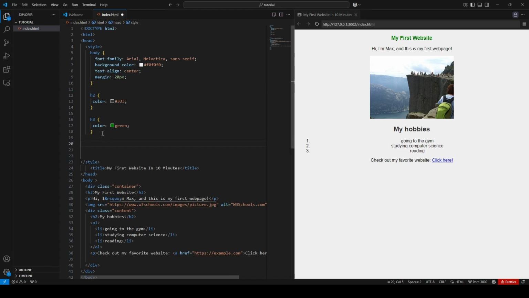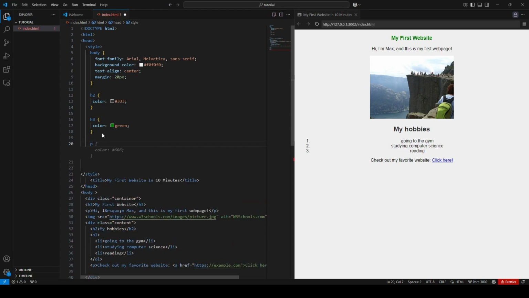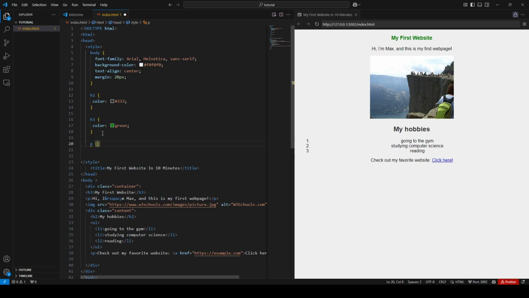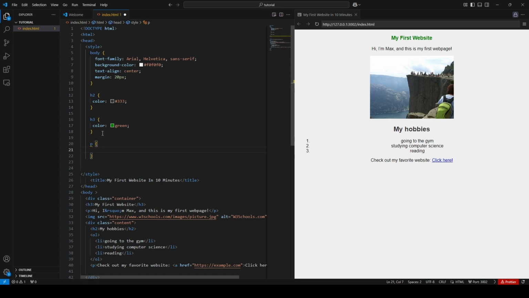So we can just directly access the paragraph tags again. And this time we're going to give it a color of, there we go, and then it's just making it slightly, it stands out more than the link does.